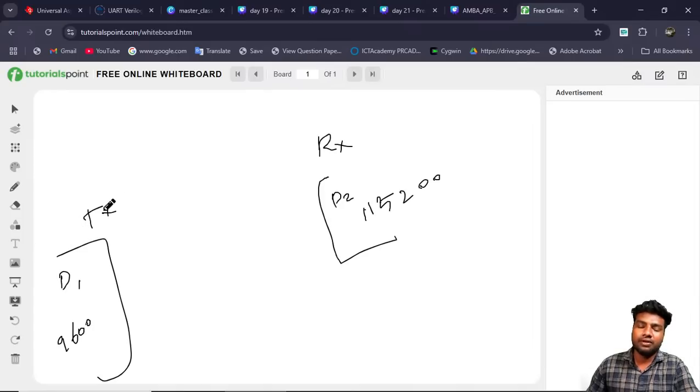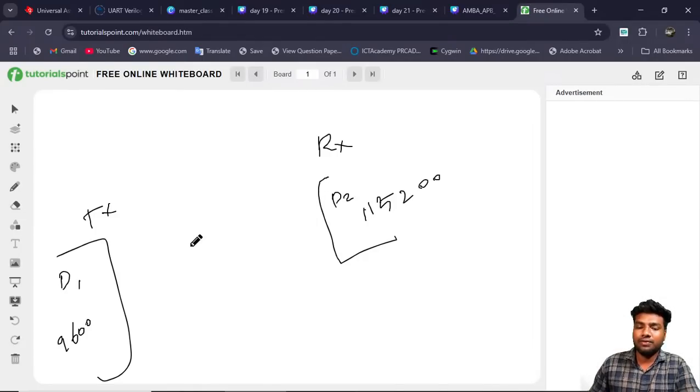It will transmit slowly, and device 2 will receive fast compared to device 1. So we can't make direct communication between them, and we can't assure that our binary data will be received correctly. We can't make good communication between them.